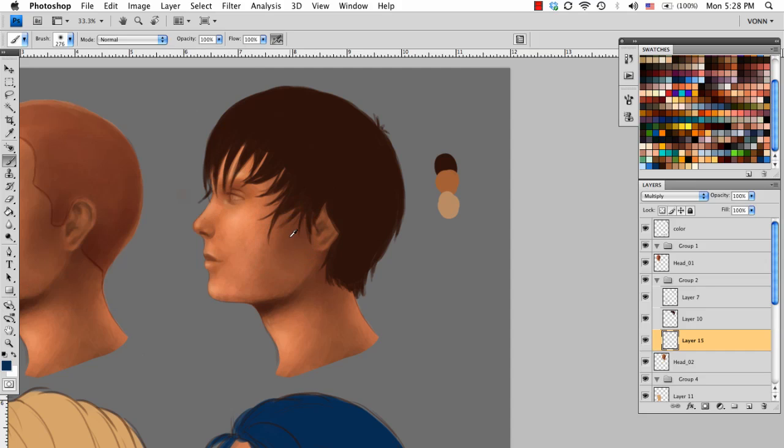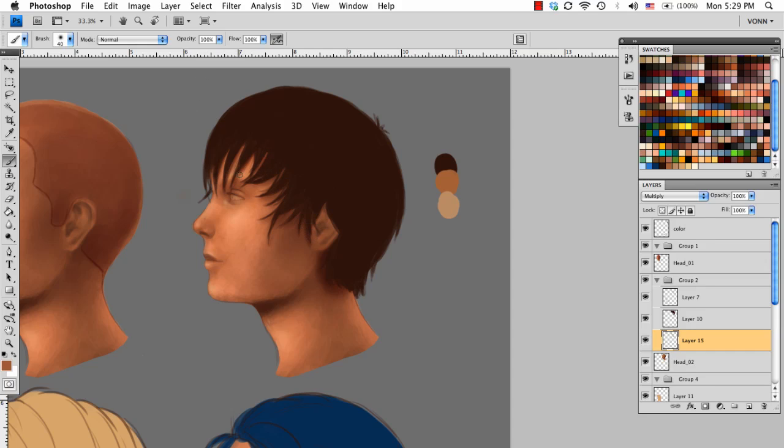what I'm going to do is I'm going to grab some of that skin color, and then where the hair kind of lays right on top of the skin, I'm going to go ahead and just lightly lay down some of this multiplied brush, because in the end it'll look more like the hair is laying on top of the skin rather than just sitting right on top with no shadows or anything, because the hair definitely creates a little bit of a shadow.